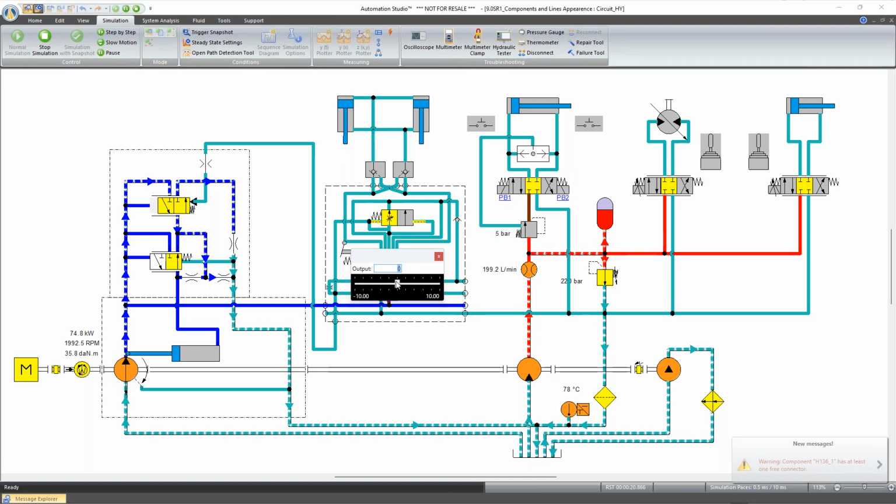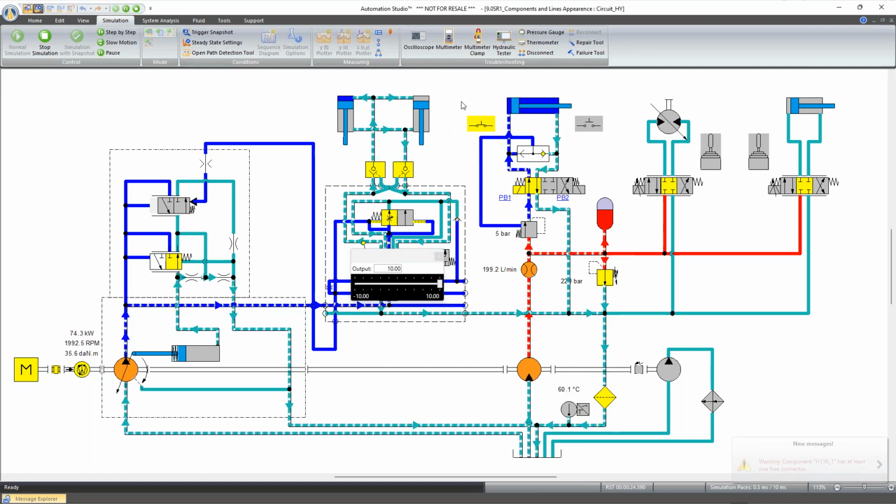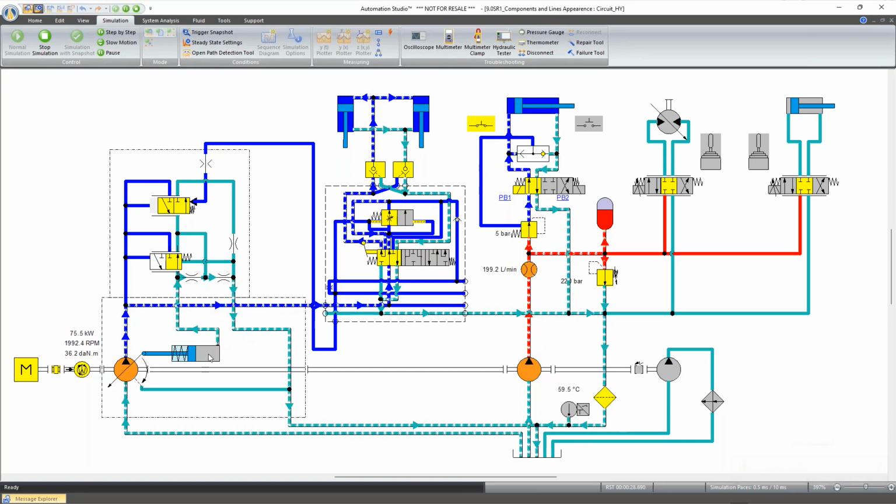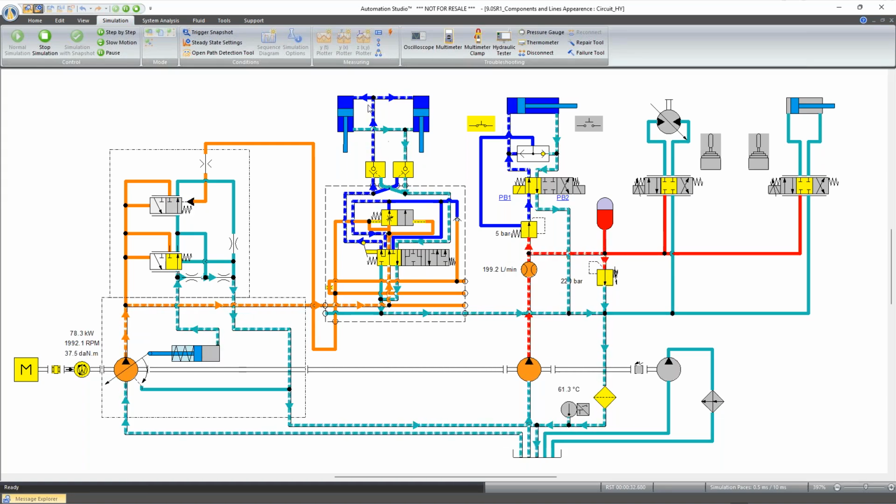And also, if I energize some actuators, we can see, but not as clearly now, that for actuators, as well as the volume of fluid in the piston of the variable pump, the color is now based on the flow. We can't see it as clearly, but maybe if I pause, the colors now are not always the same as the ones in the lines. The lines are still going by pressure, but now the volumes in the actuators are going by flow.